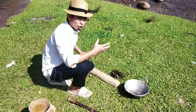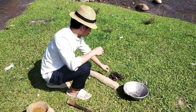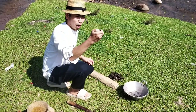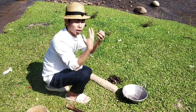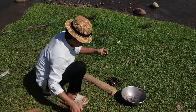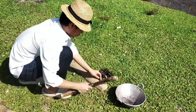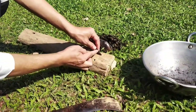So in order to suck the meat out from the snail, we have to cut the head portion so that it creates a vacuum so we can suck the meat. So let's chop this thing. We have to cut half of it.